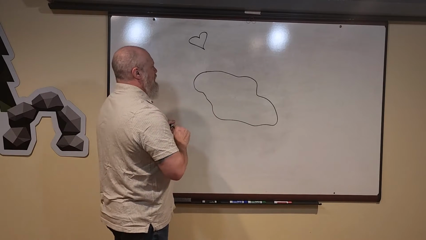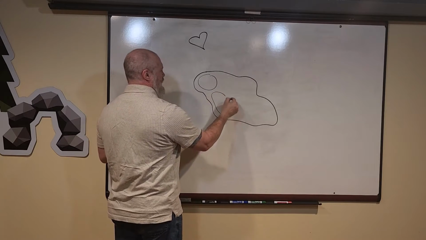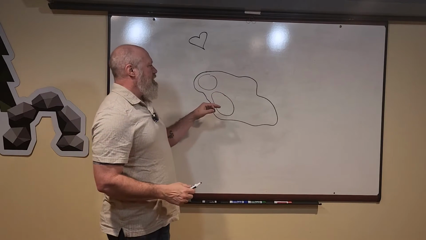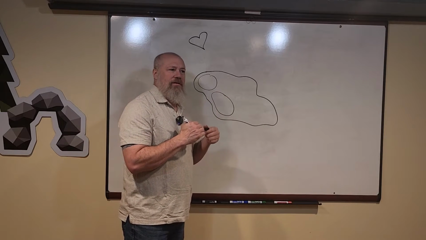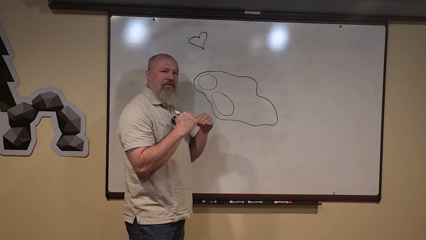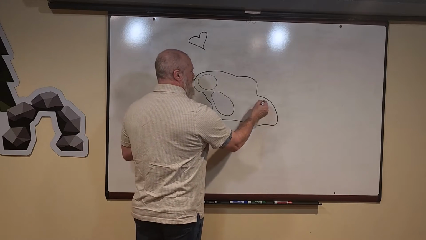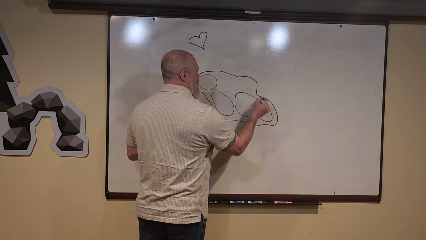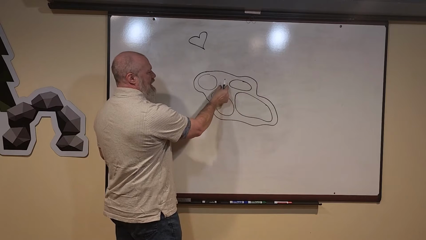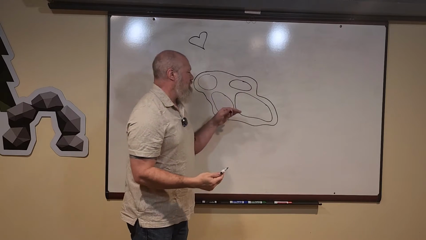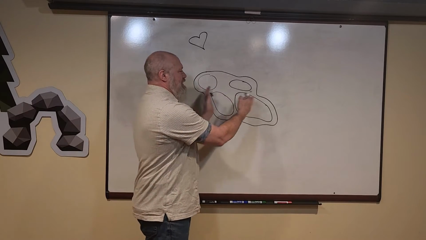We're just doing a cutaway. You're going to have a smaller chamber up here and a slightly larger chamber. Usually when they draw these, they say below it, but in actuality, it's more anterior and slightly inferior, so antero-inferiorly. And then on the left side of the heart, you're going to have a quite large chamber and then another one of these small chambers above. Then between the two, it's not quite that thick, but my drawings are what they are, this is the septum that's going to divide the heart into the right and left.